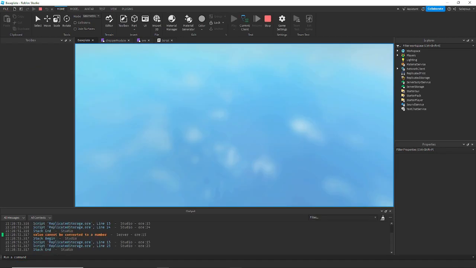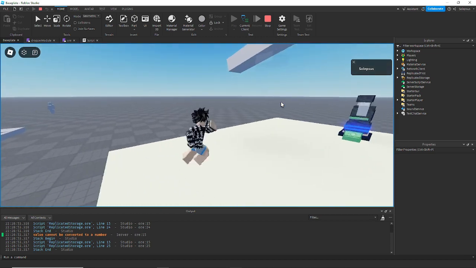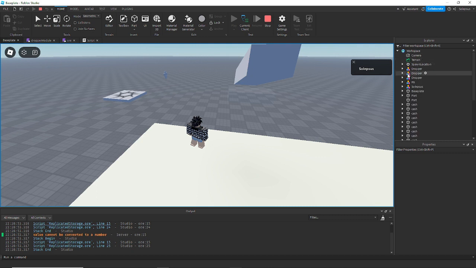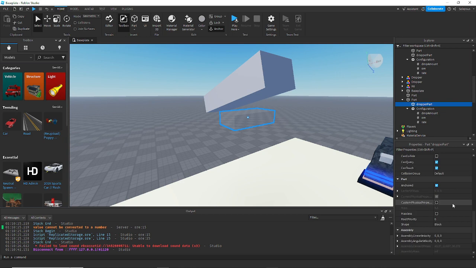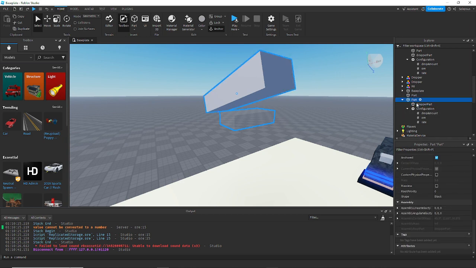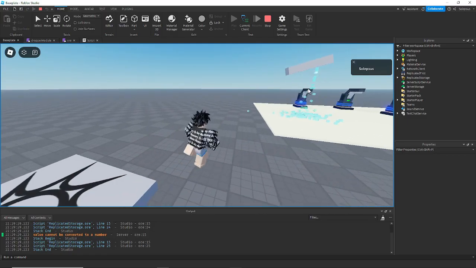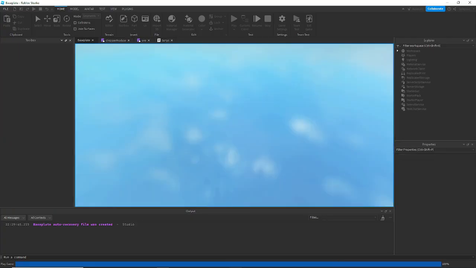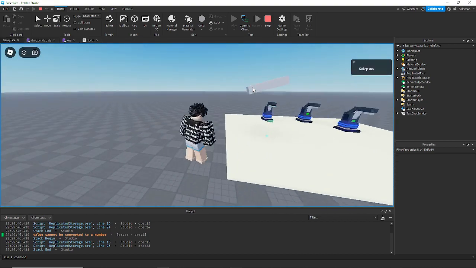Let me just show you guys how crazy this is. Okay, maybe it doesn't work. Sorry guys, I forgot to give this thing a dropper tag. So once we do that, it's going to work. Oh my god, I forgot the rate is 0. But you guys saw, it worked. It worked perfectly. This is how easy it is to make a dropper.